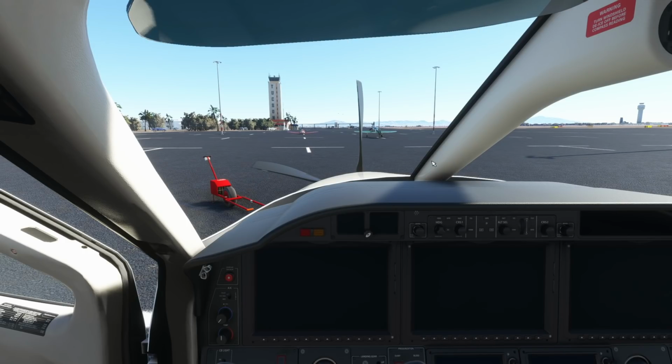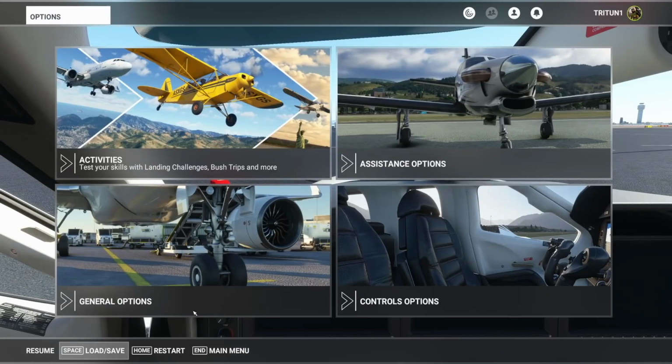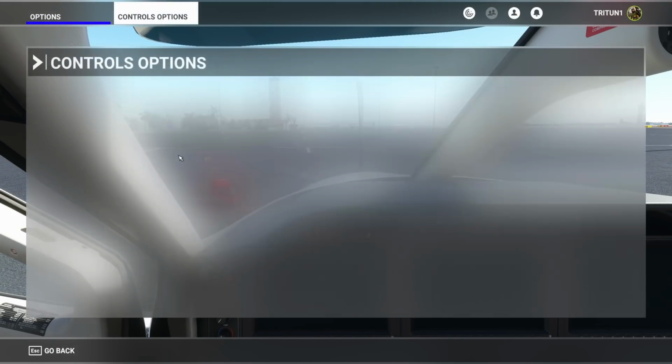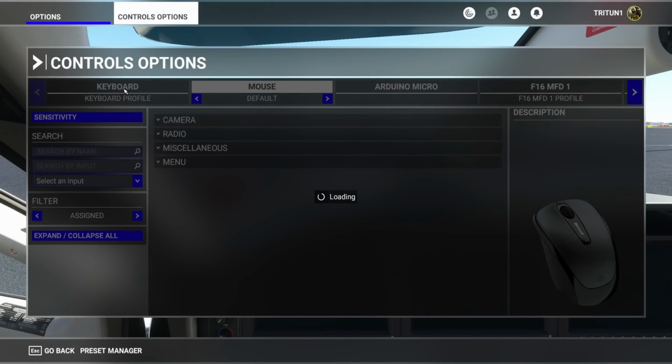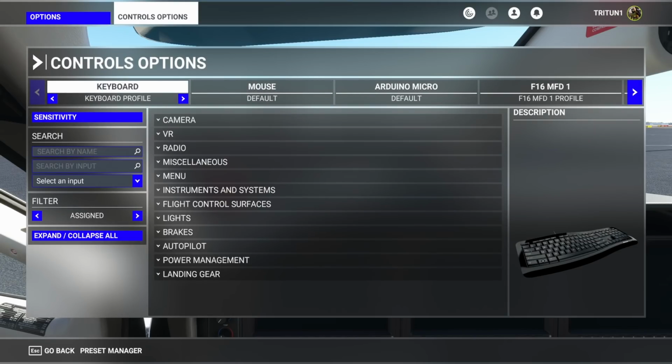let's get into some of the other keyboard controls that we can do here. So what I'm going to need is we're going to go to general options. Nope, that's not what I want. Excuse me. We're not going to go there. We're going to go over to controls. And we want the keyboard profile. And I'm going to write a couple of these down. That way we don't have to keep bouncing back and forth from the start menu. So I'm just going to open up a text pad here. There we go.